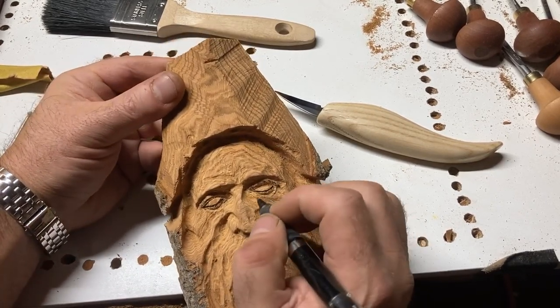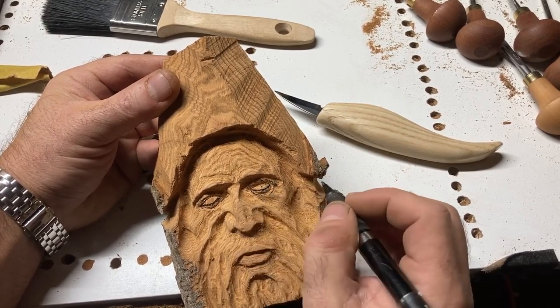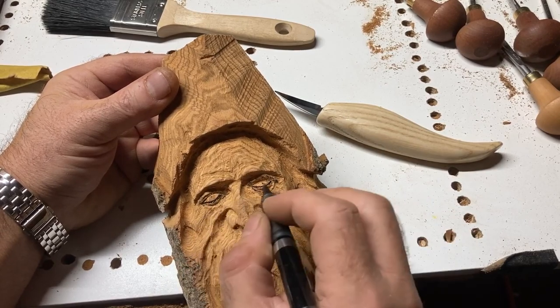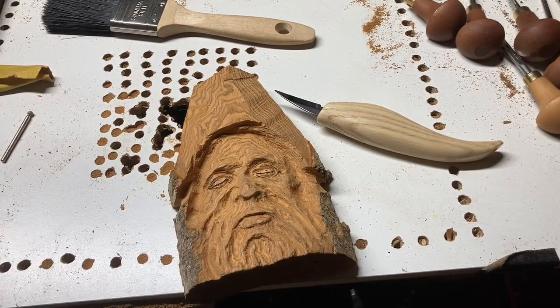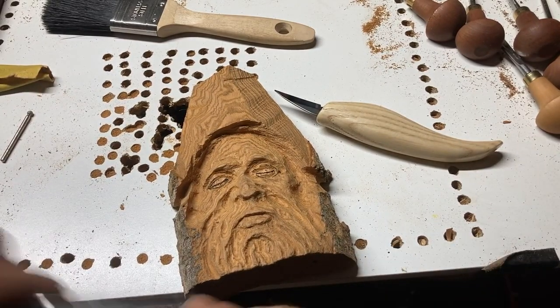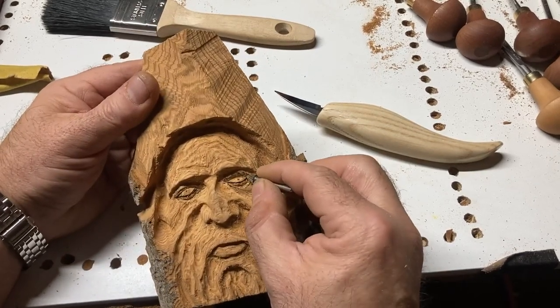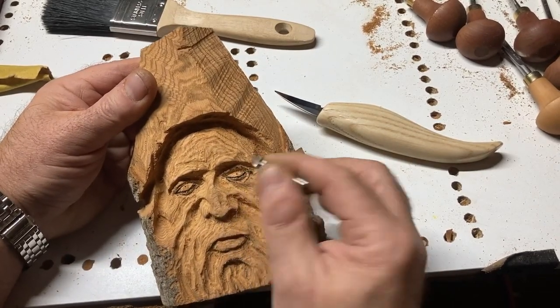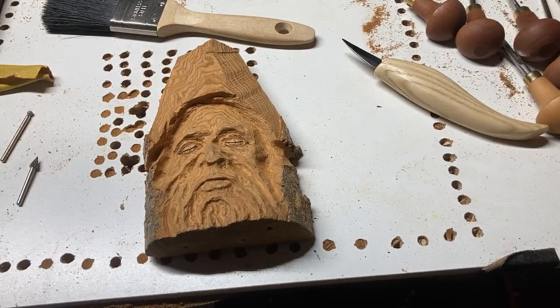All right. Now this bottom half right here, this is going to be his lower eyelid. We're going to put the eyeball in here. So we have to cut this line where the marker is. Again, I like to use a V-tool for this, but since we're using the Dremel, we're going to try and get that in. Now, it's a very small line. We might want a real point. I don't know if we can get that with the cylinder bit without making it too big. Maybe we should try the cone. I never tried the cone on the cottonwood as far as going that small, but I think we're going to, so you guys get an idea what that does.